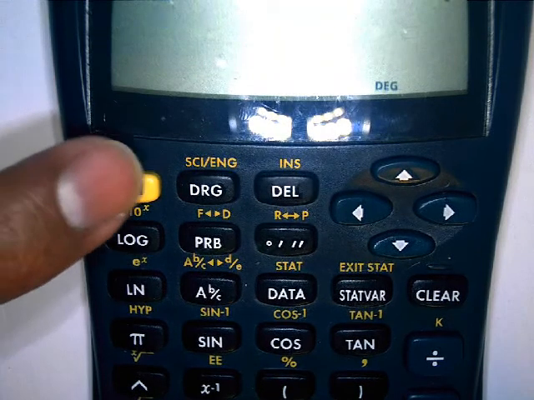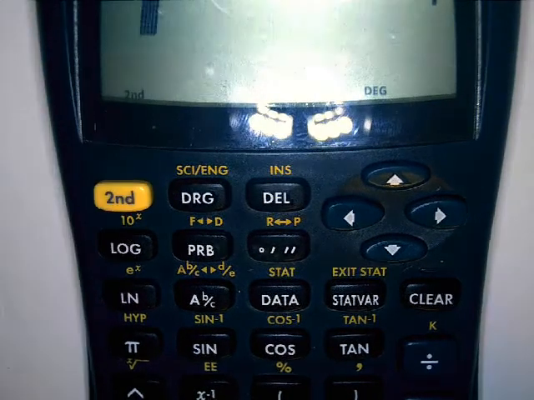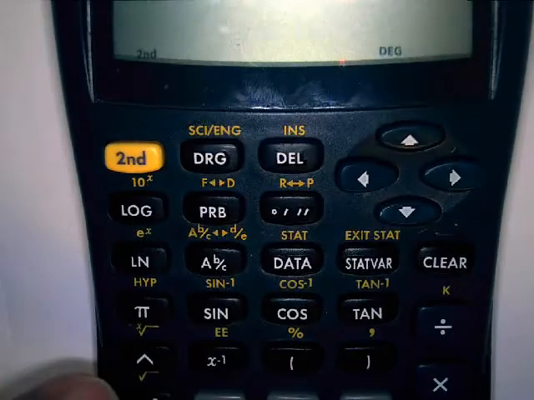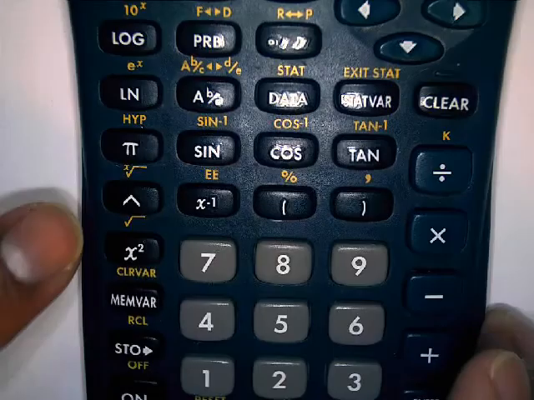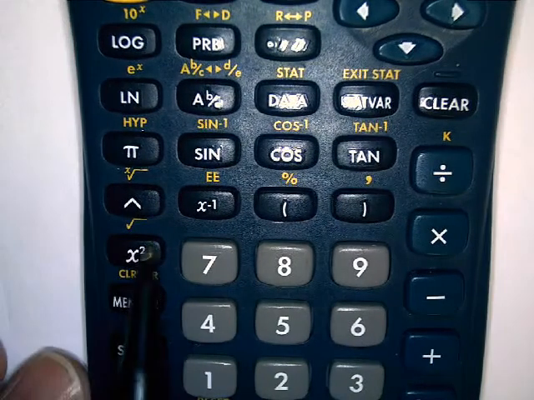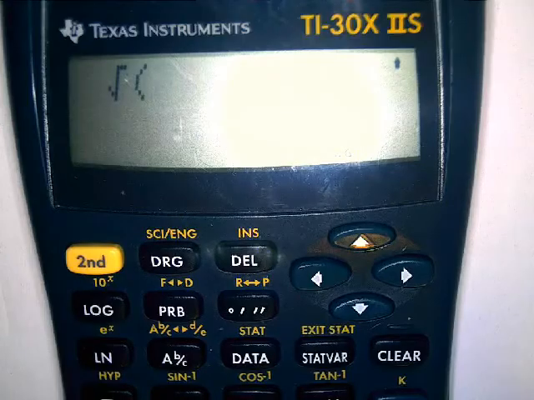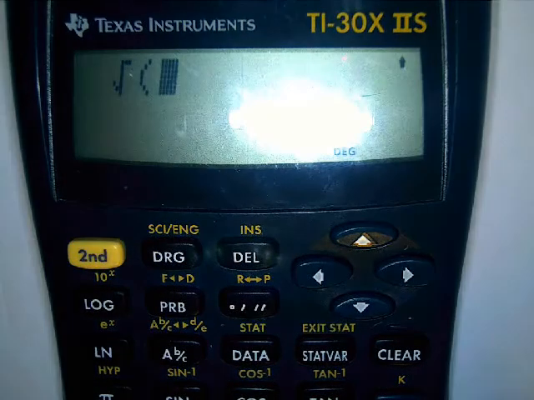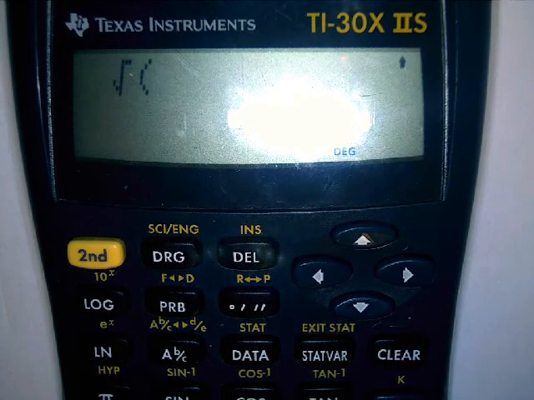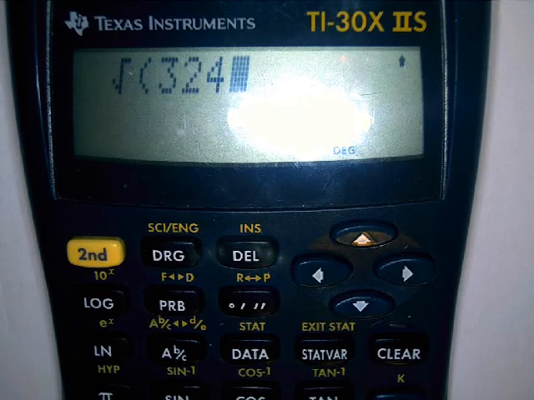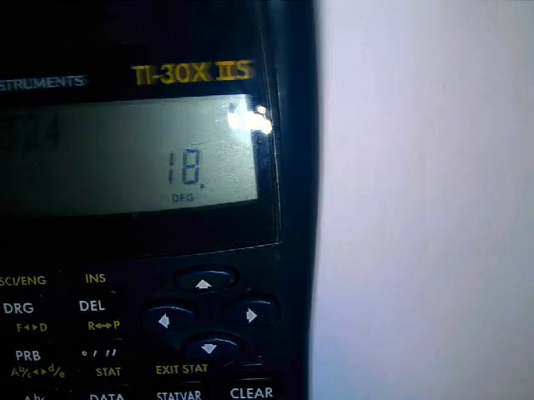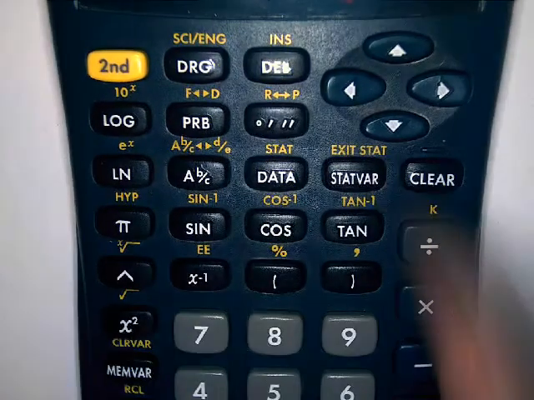Some of you have to hit that yellow, or the blue button first, and then hit the key right above. When I do that, it's asking me for the square root of 324, and it does give me 18.